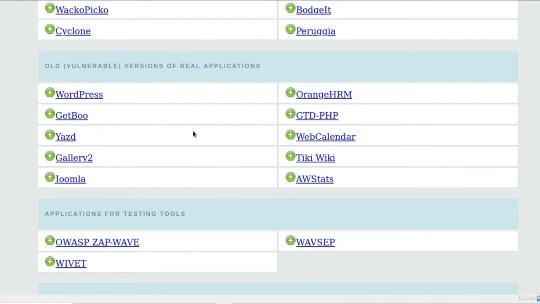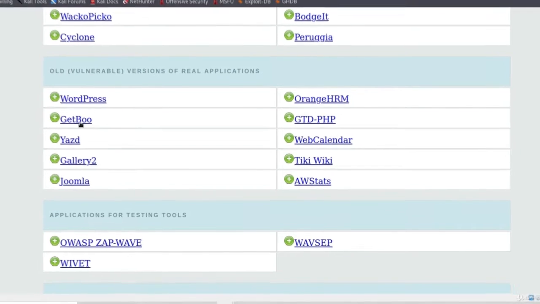For example, since we are in the XSS section, let's try to find an XSS vulnerability on one of these applications. There are many such as Joomla, AVS Stats, TikiWiki, we have WordPress, we have GetBoo, and many others as well. So let's, for example, go with this one. Let's go with GetBoo.